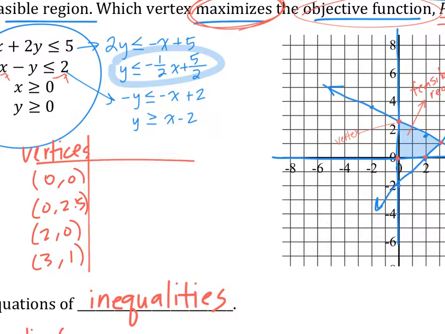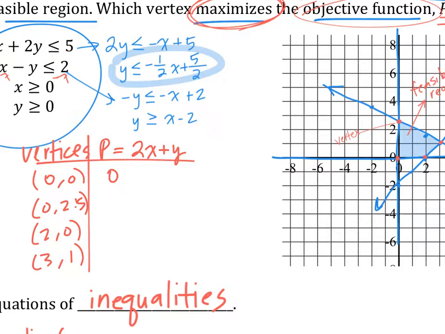Okay, on the other side of your table, you're putting in the objective function. The objective function for this one is 2x plus y. So the question is, which vertex is going to maximize 2x plus y? Now, how are you going to figure out what that number is? Just put x and y into 2x plus y. Okay, so first one, 0, 0 is a vertex. So put it in 2x plus y. You get 0.